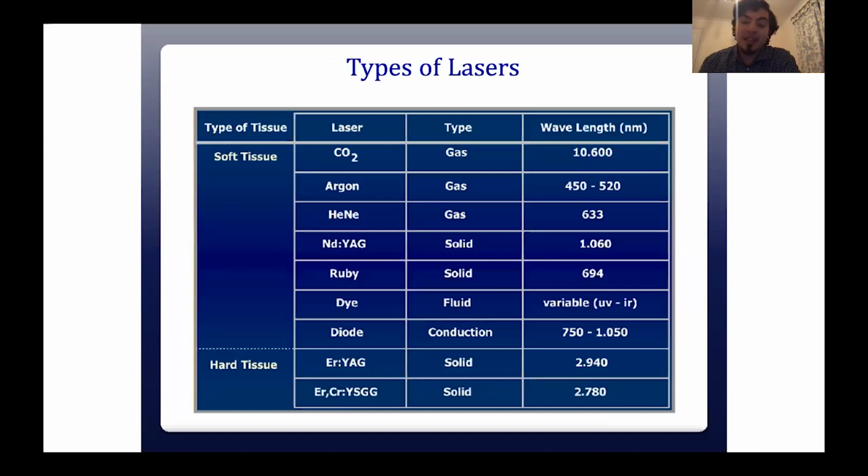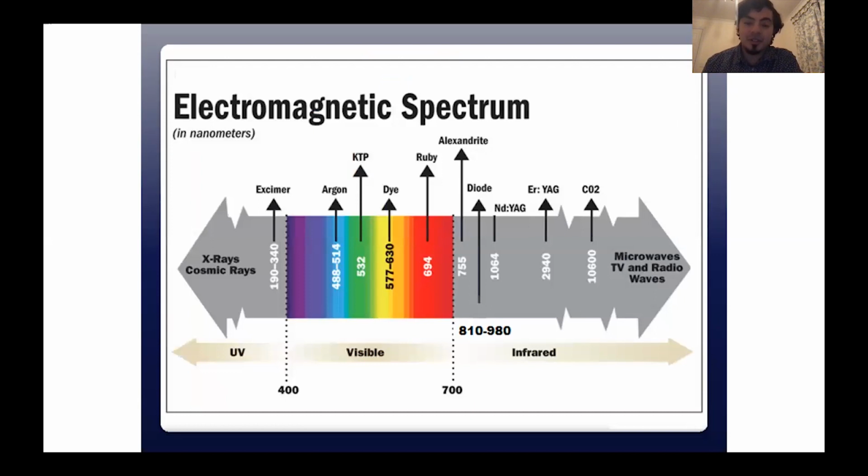So the types of lasers in dentistry are the sort of lasers that we've got here. We've got a combination of ones that utilize either carbon dioxide, argon lasers, YAG lasers, ruby lasers, dye lasers, and they can be either soft tissue lasers or hard tissue lasers. Now, for our sakes, we're not going to concentrate on hard tissue lasers simply because 99% of us will never use a hard tissue laser. It will be a soft tissue laser that we'll ever need to use. And that's one of the main reasons that's what we're going to mainly concentrate on.